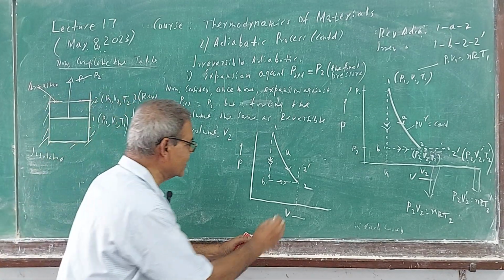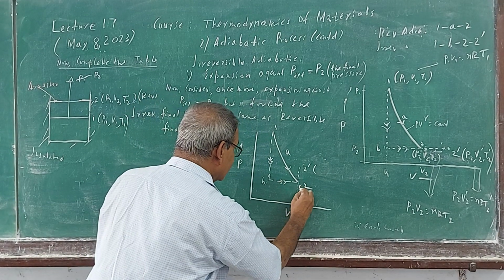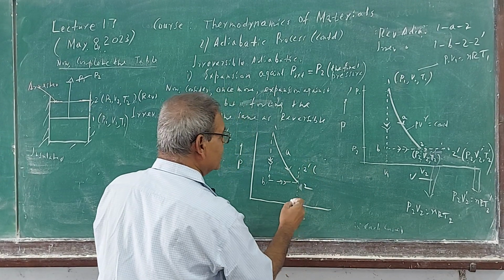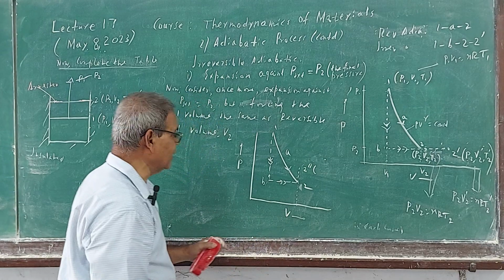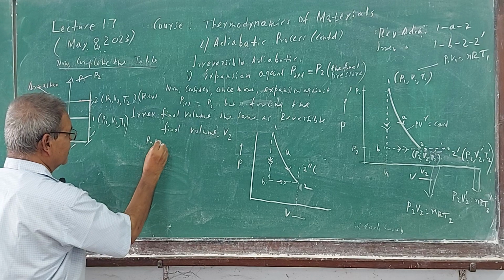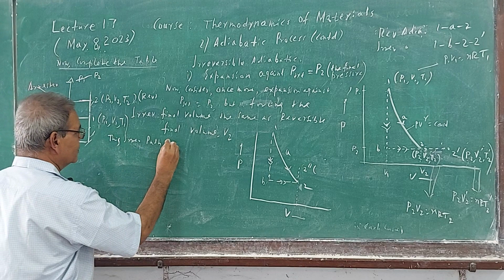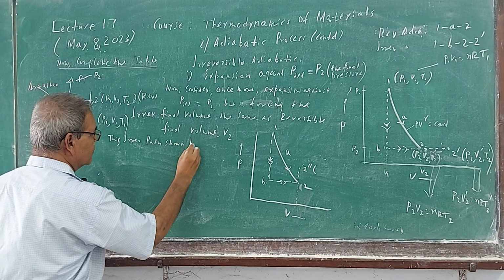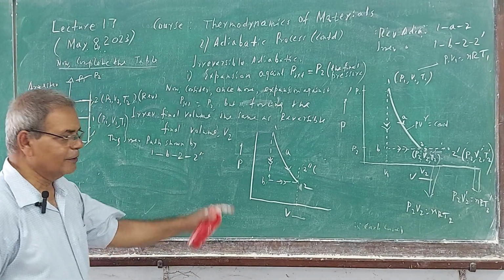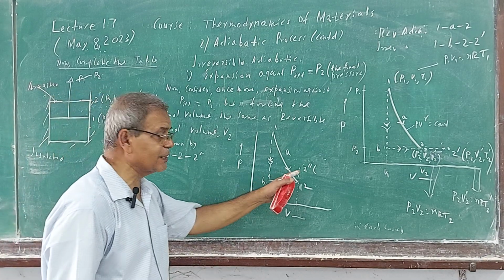So tell me what is the status? Give it a name. 1B2, this is 2 prime, right? So give it 2 double prime, don't mind. So what is the name of this irreversible path? Shown by 1B2 double prime. Follow. So what is the final state? I will be happy if you can tell. Let us see what the final state is.